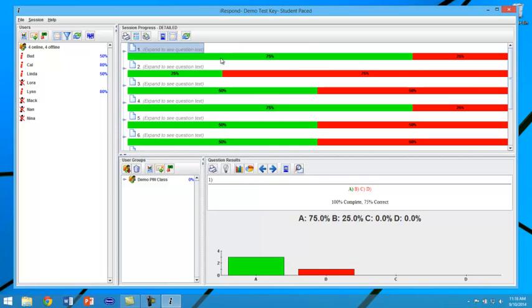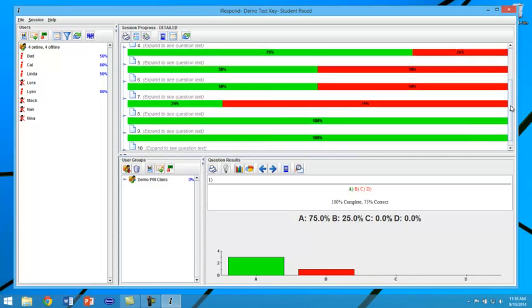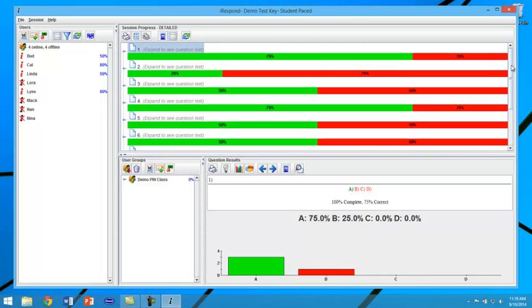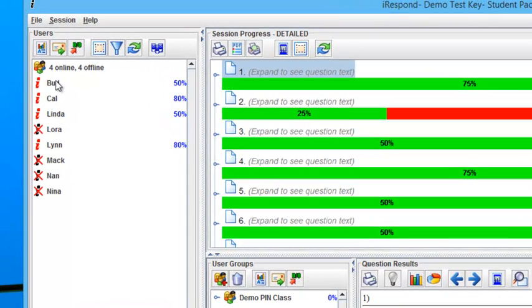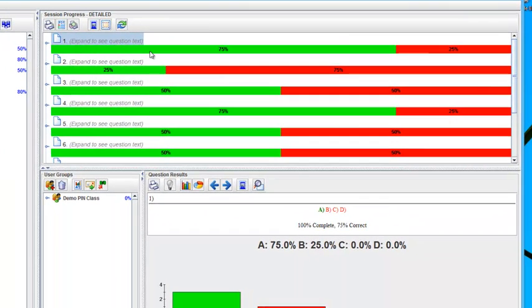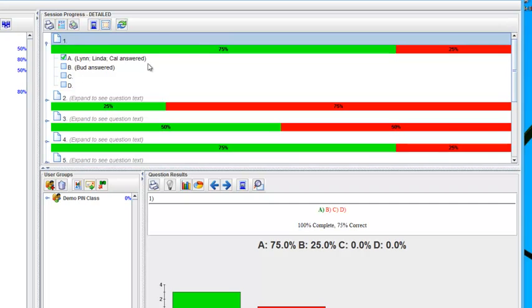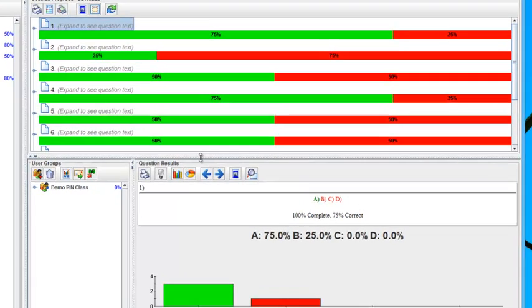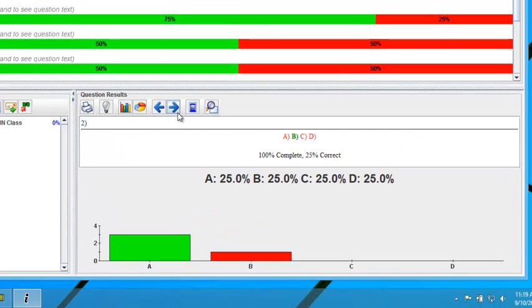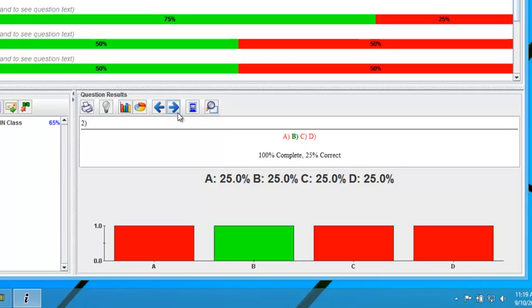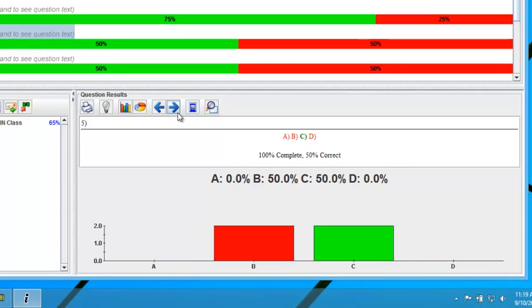Okay, we can see now that the test has been completed and all of your students have answered their questions. So on the left side, we see everyone's individual score within the test. In the middle, we see the individual performance on individual questions. Also given is the students that have answered which options. And on the bottom, we can scroll through each individual test question and see which options were chosen within the class.